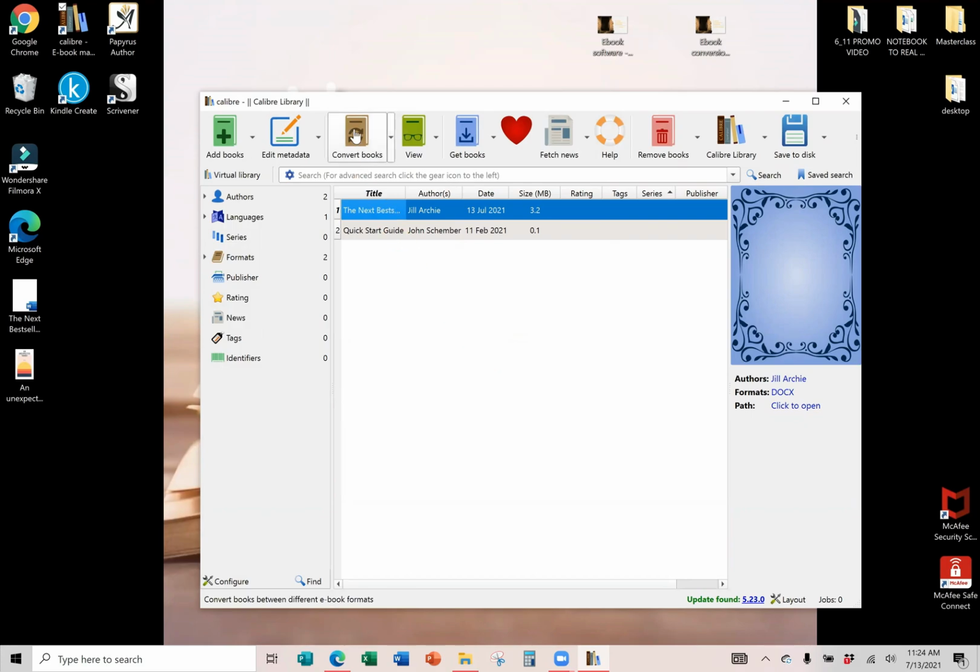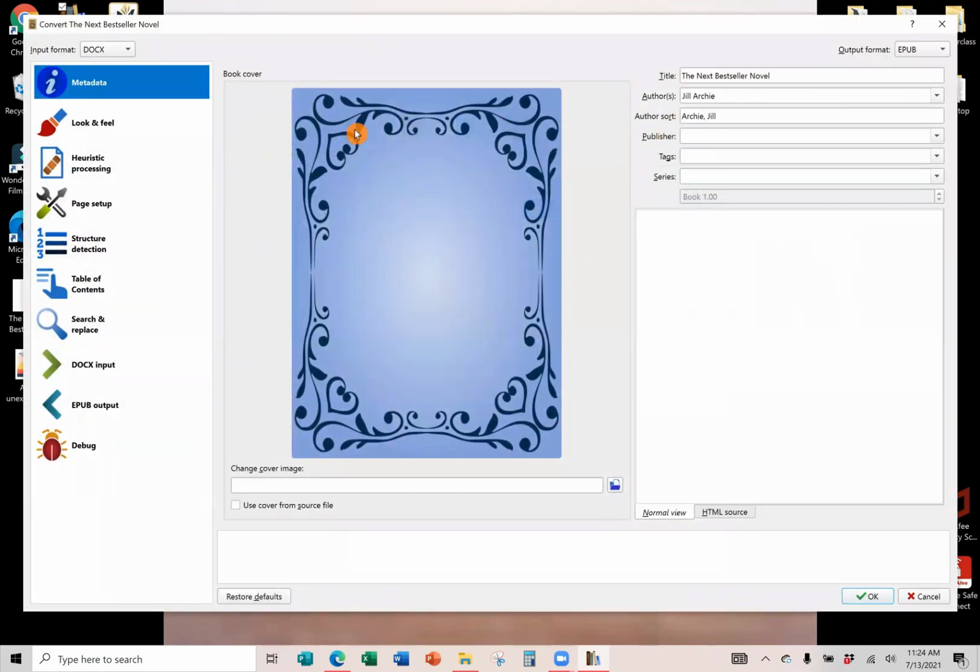All right, now I'm going to head to the top again and click on Convert Books. And it brings up this new section where I have my input format as docs. And on this side, I have my output format, which is currently EPUB. Now it gives you in this dropdown a lot of different options to convert your file into. So whatever you are looking for, it even has PDF, the mobi file, the EPUB. I'm going to stick with EPUB.